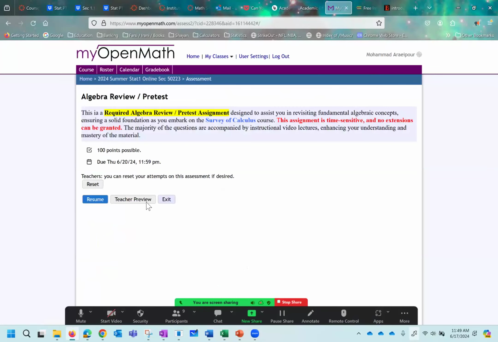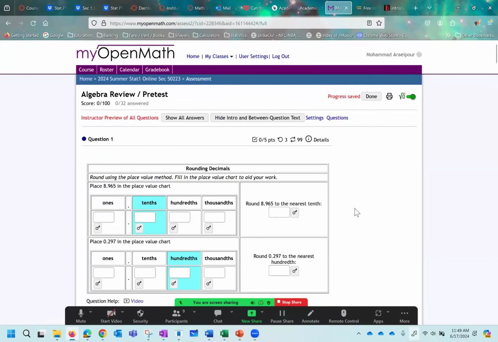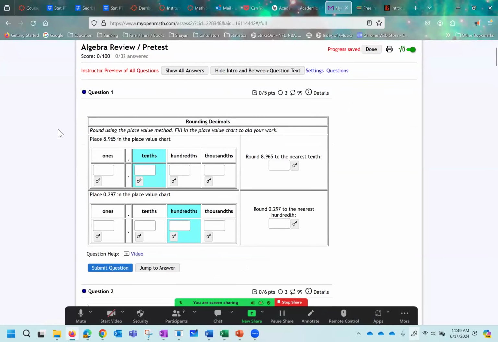The thing I want to show you, again, the same thing, it gives you, this rounding is extremely important because I've noticed students make a lot of mistakes with the rounding, so they don't receive the full credit. So 8.965, for example, the ones would be 8, the 10th would be 9, and so on and so forth.